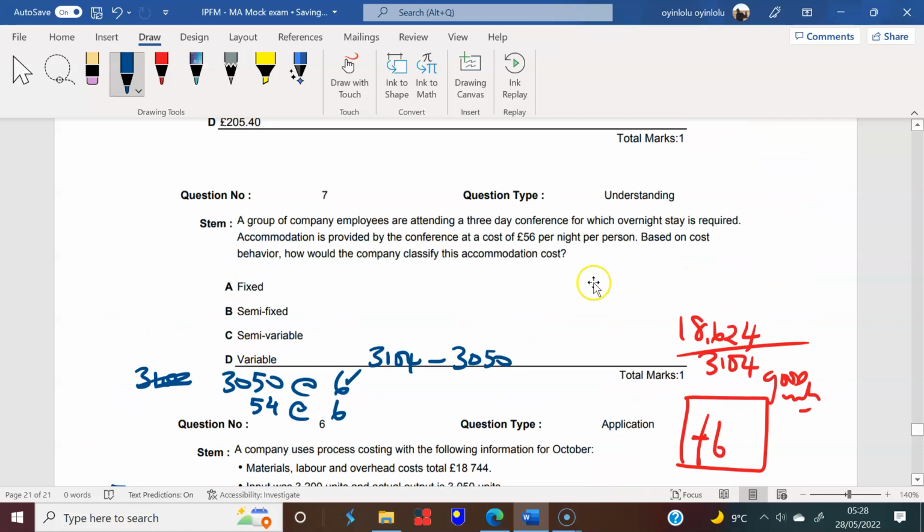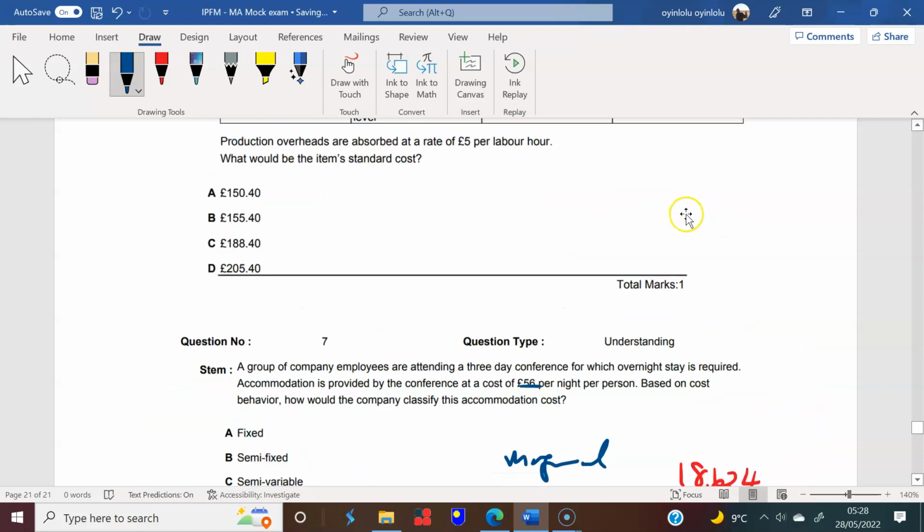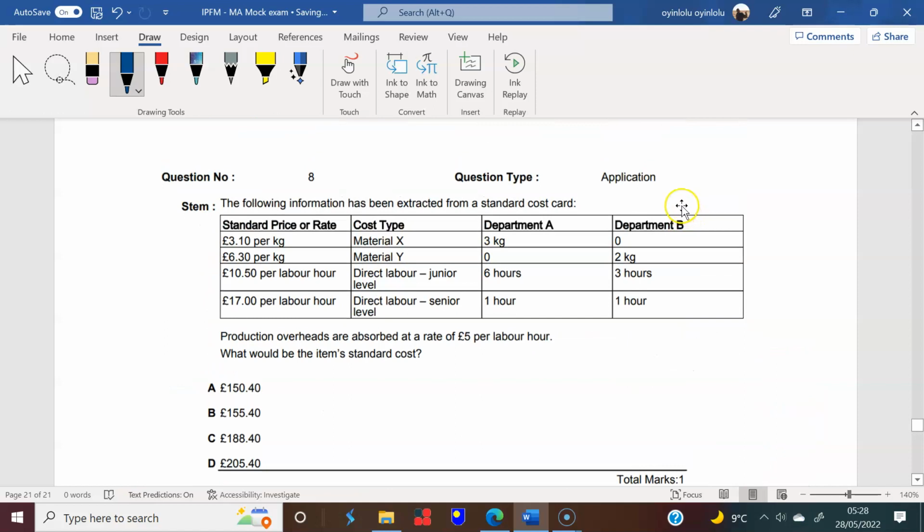That's question 6. Question 7 says that these people are sleeping in this place paying £56 per night. If you're paying every night, it is a strong sense of variability. There's no fixed cost involved. If you stay a night, you pay. If you leave, you don't pay. So it's a simple argument of marginal costing. Costs are incurred with the production of every extra unit, or in technical terms, no cost is incurred if the production does not carry on. And there you have that.